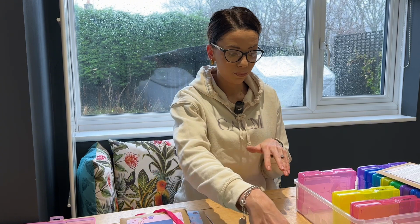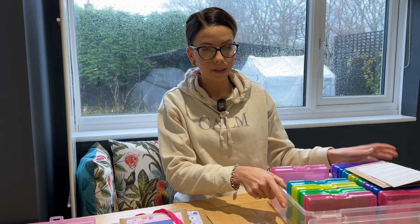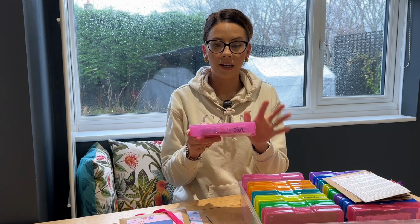The great thing about storing and organising them like this is that I can put these away. I slide them back in this case and then I know where they are. Whichever month we're in, I just have to keep this out, and all the others can go away until the end of the month, where I will put any packets back in the January one and then move on to the next box. It just really helps to keep things organised. It helps to keep the seeds dry and nothing's going to eat them. So yes, that works really well.